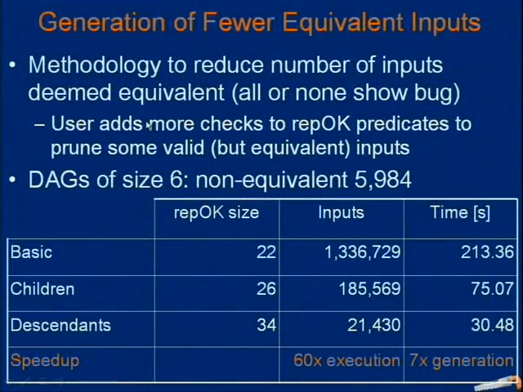So if you're testing this code, you may want to say, well, I think that there is no need to test with all graphs of size 3. I'm going to choose literally only one graph of size 3. And then you would just say all inputs that have size 3 are equivalent. Or you could say, well, all inputs that look like a tree are equivalent. If I have some bug, it's enough to test on only one tree. I don't need all the other trees.